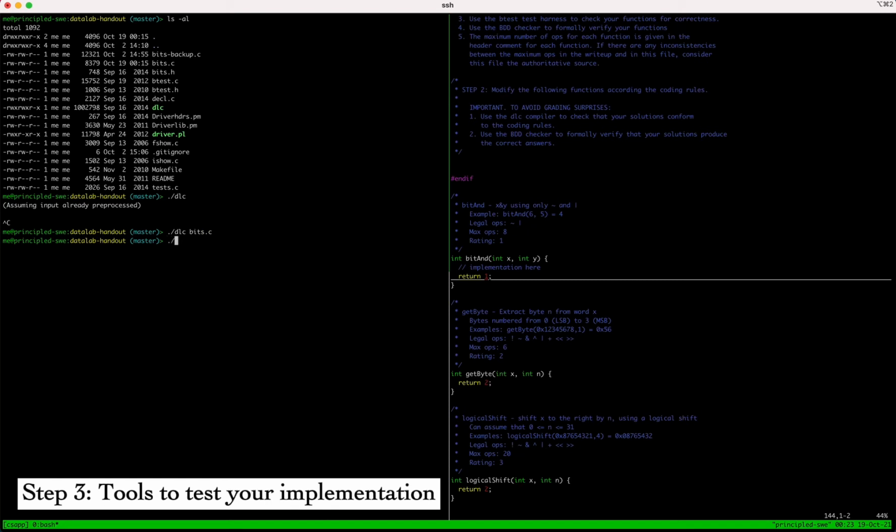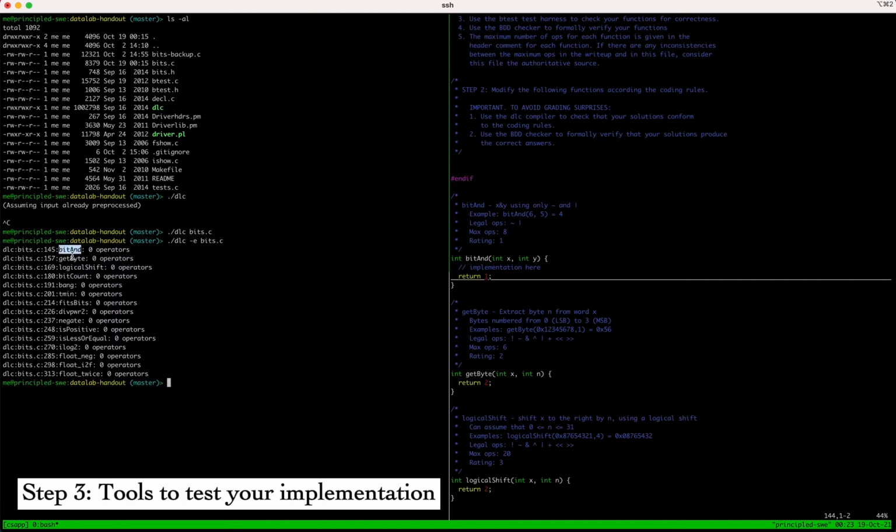If we want to see exactly how many operators we are using for each of these methods here, we can use this option called -e for the same file. Here it tells us for each of the functions how many operators we are using. Because this function right now is not doing any operations, it directly returns a fixed value as the last statement in the implementation, so it has 0 operators, which is expected. Imagine later on we do something complicated here, then this number will change.